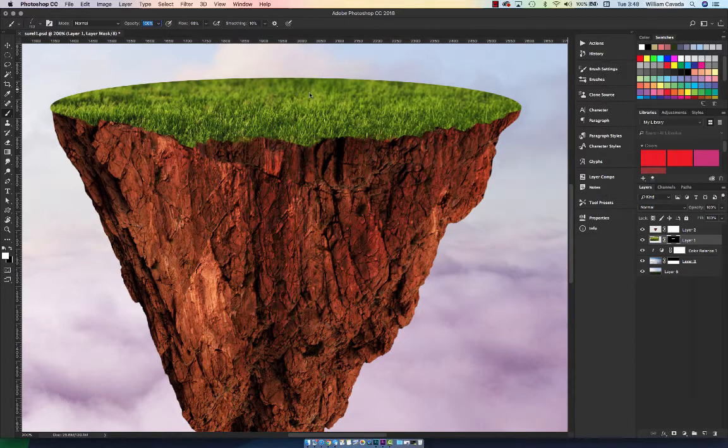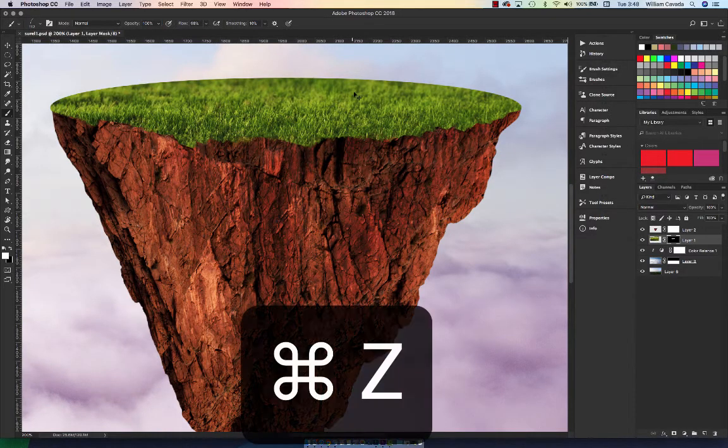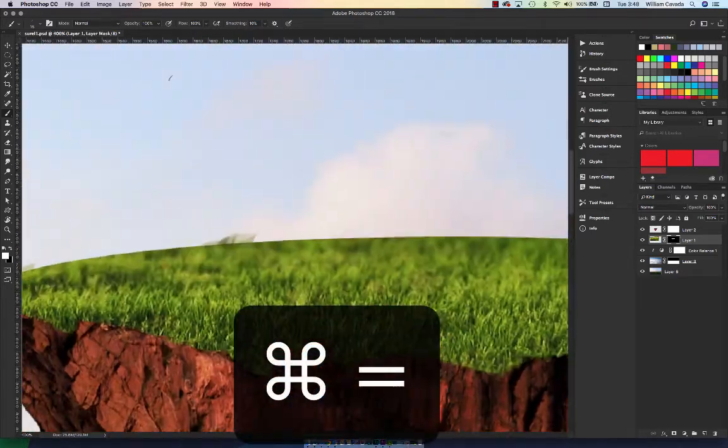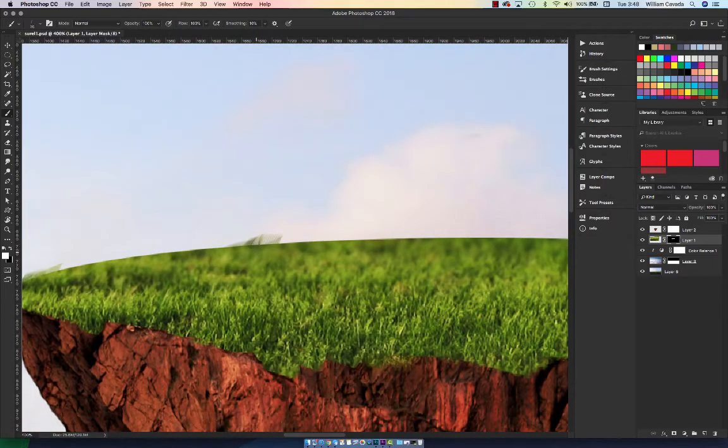I'm going to make it smaller. I'm making the brush smaller so it kind of matches back there. And right now I have a flow. I'm going to make it 100. I'm going to make it a little bigger.